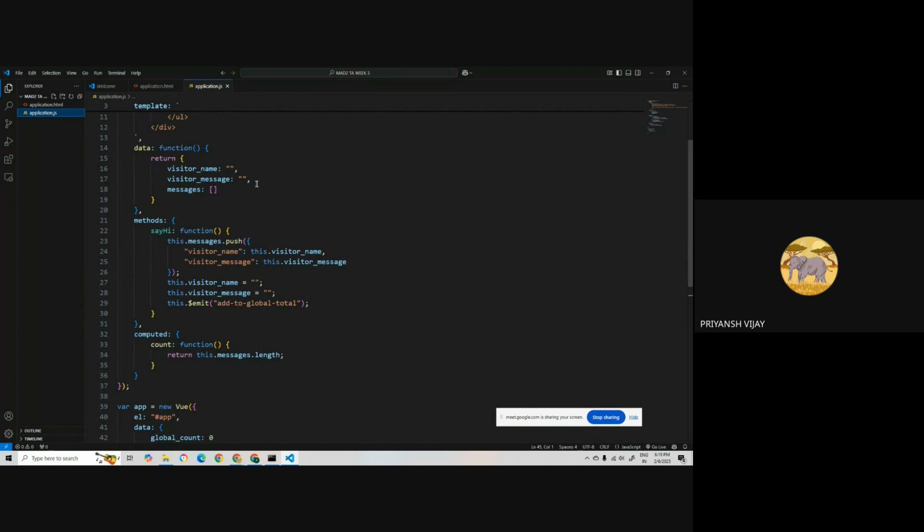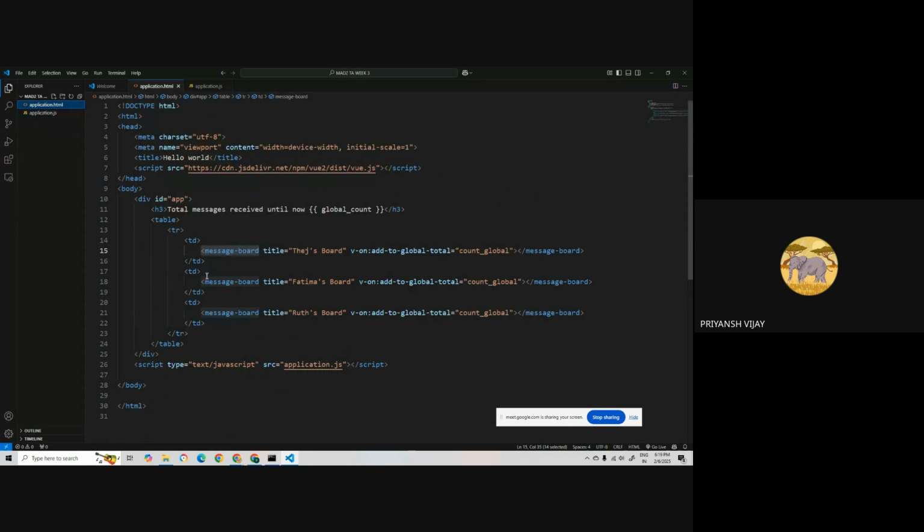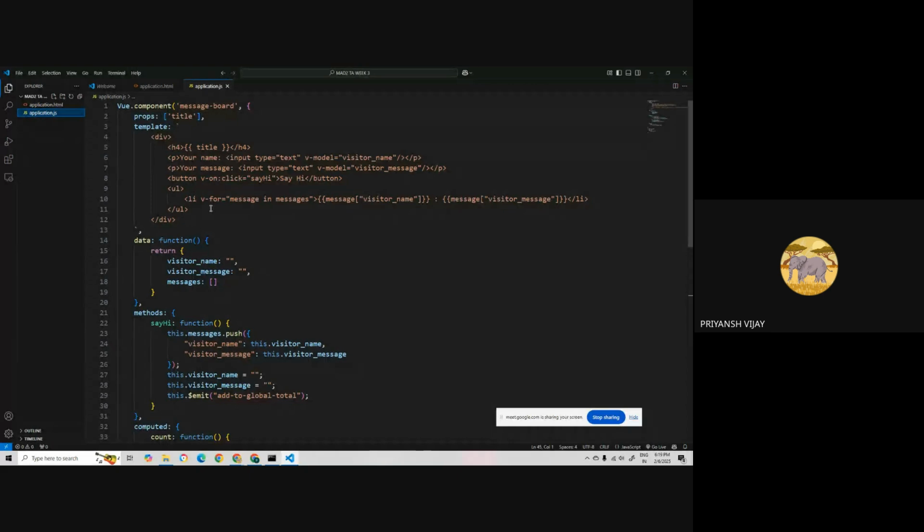The data property is defined as a function here, because they are different for different components, so they will be initialized three times. As we are using three components, it will be initialized for all the different instances. So that's why this data property would be inside the function.